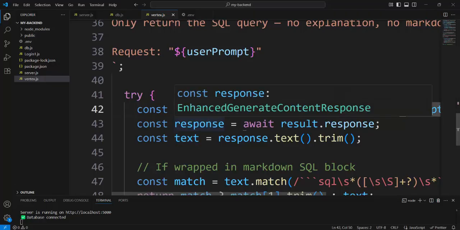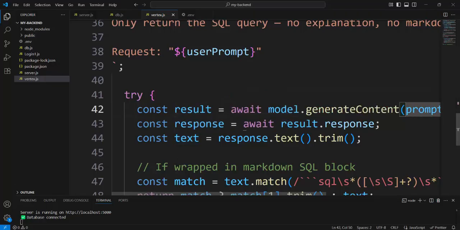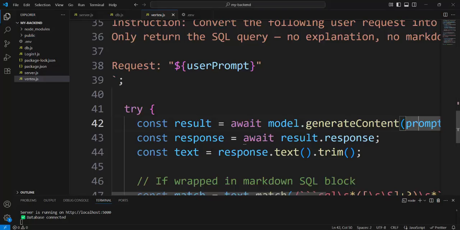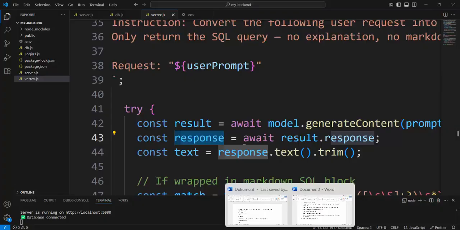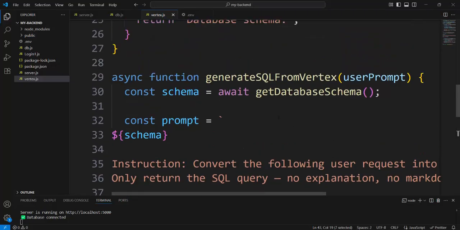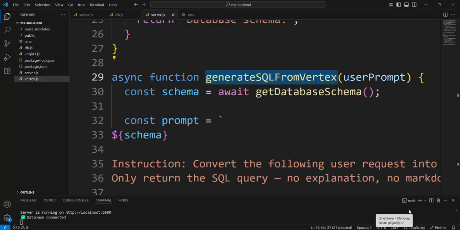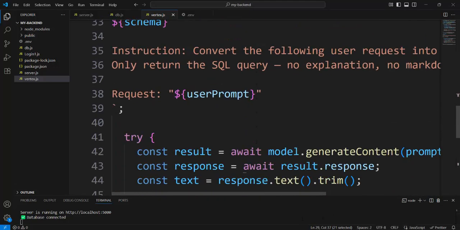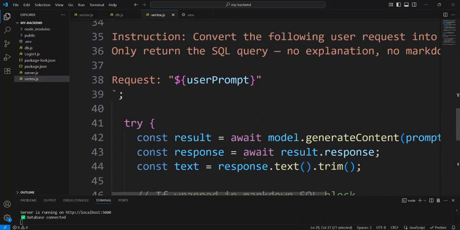Where does the response go? To whoever called this agent, agent 2. It means that agent 2 will receive a result.